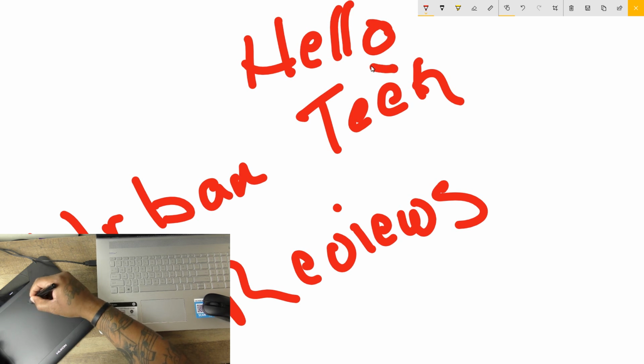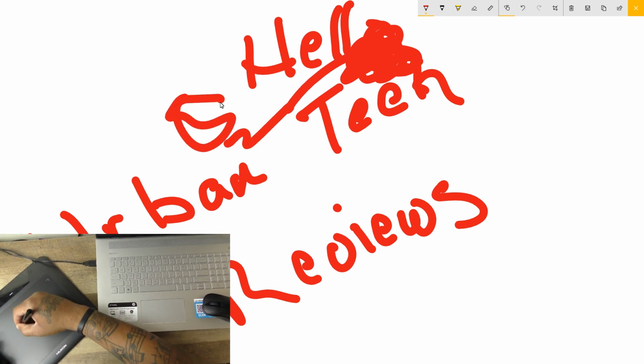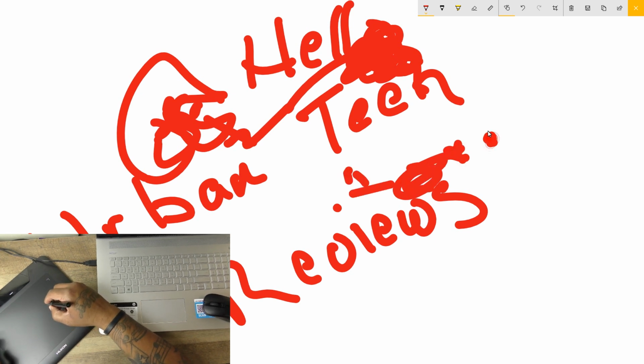All right, now the top button, you can click it and it draws, and the bottom button does the same thing. So they both draw. Neither one of them erase, which I thought they should. I thought one should be a draw and one should be an erase. So if you held it down, you'd erase whatever you were drawing or anything like that.